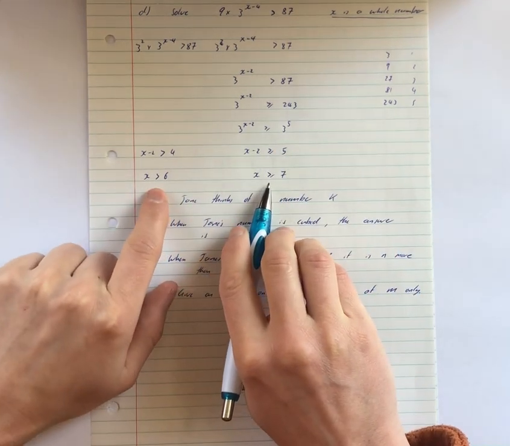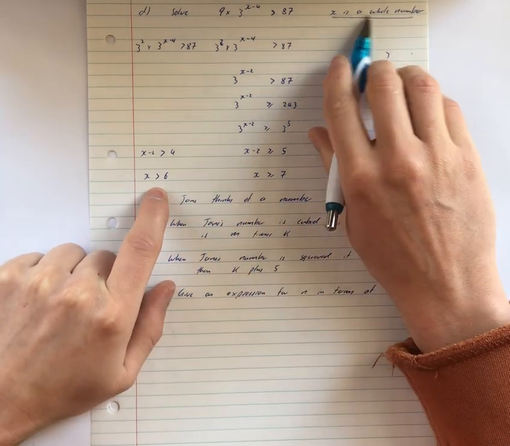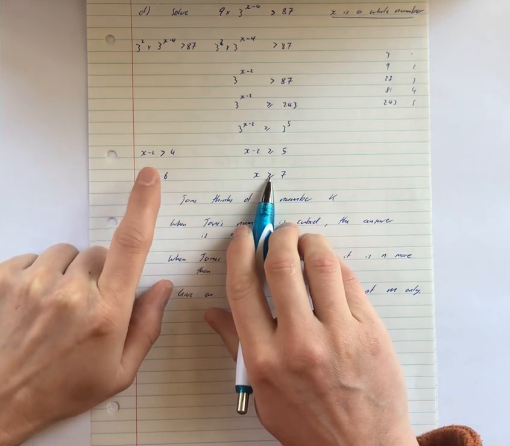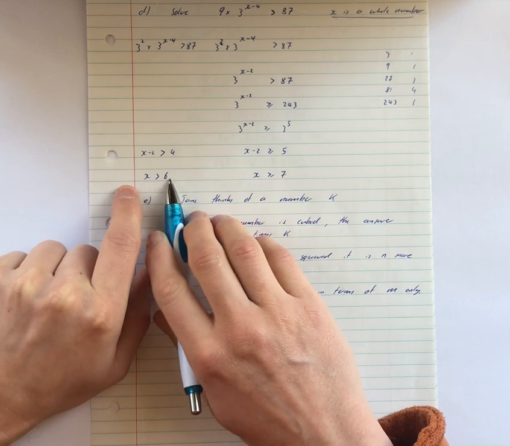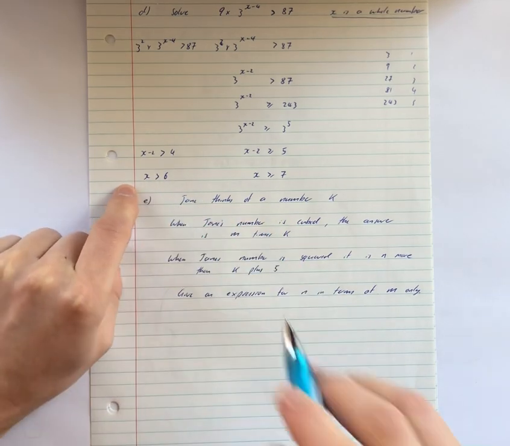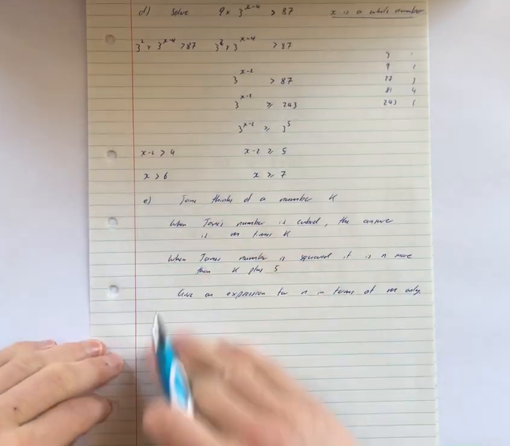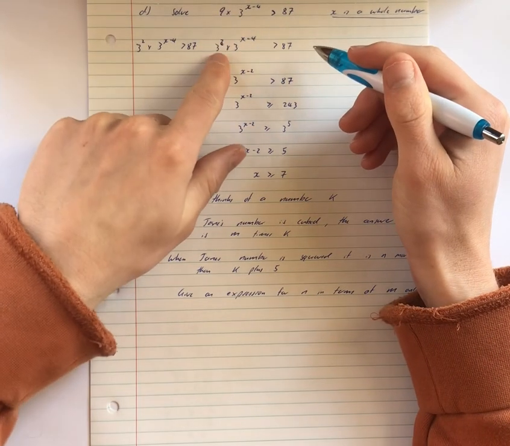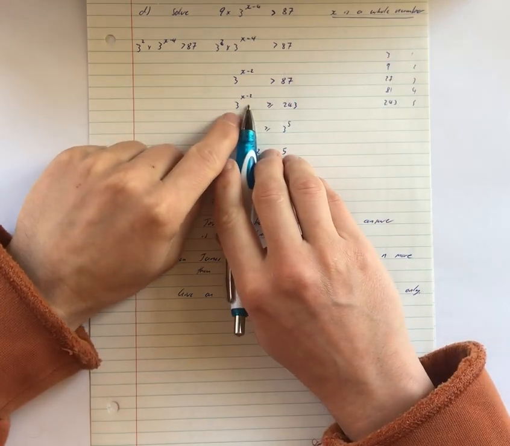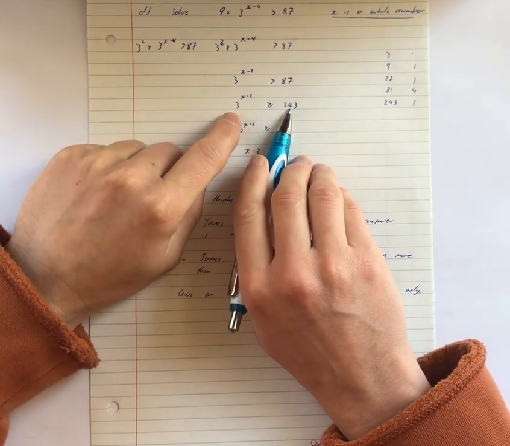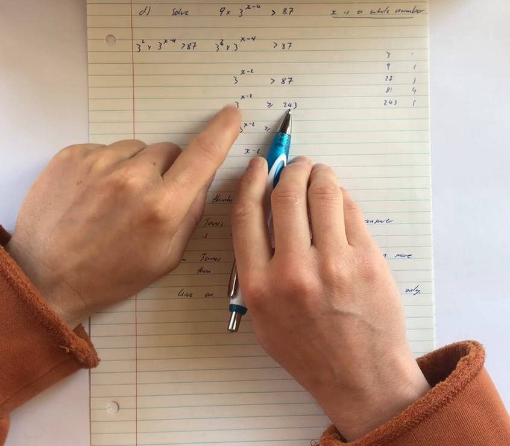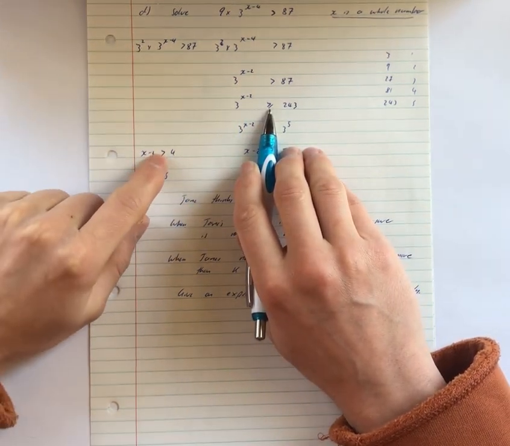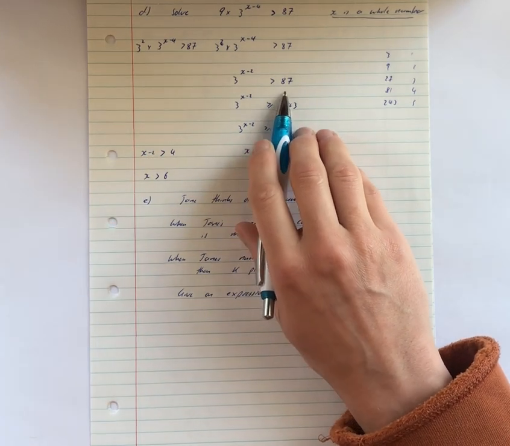Either of those would be the correct solution, because if x is a whole number, x is allowed to be 7 or more, and so that's saying the same thing here. We're not allowed to be 6, we have to be more than 6. So that would be 7, 8, 9, 10, and so on. So get the base numbers to be the same where possible, and then just go either greater than or equal to the next highest power of 3, or go strictly greater than the lower power of 3.